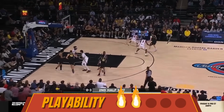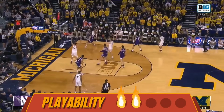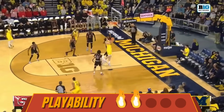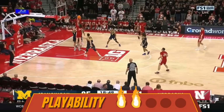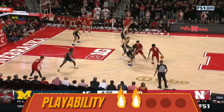Can he become a wash on defense and find a niche there? Will the team that drafts him use him on ball enough for those skills to shine? If not, is he a good enough shooter and off-ball scorer and connective passer for that to matter? Can he limit turnovers and wild plays, which could have more frequency in the NBA? One or two of these things I could chalk up to development or a perfect draft fit, but the combination leaves me a little skeptical despite just how good the positives are.